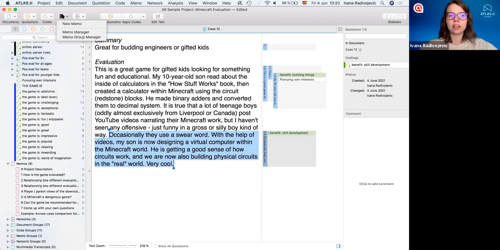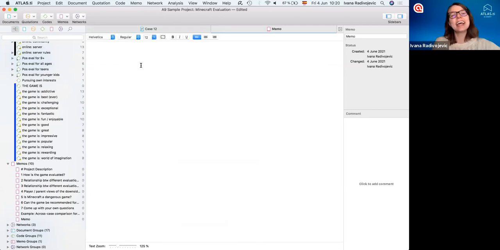So we can make a new memo by clicking on the memo icon up here, open up our blank space, and just like any text writing program, you can edit the text, structure it however you want, change the colors. A really nice feature, I think, is that if you press Command D, you enter the timestamp. And so you get the date and the time. So this is really nice because then we can put the date and time and say, so yeah, now I'm doing my data analysis, and I find it very interesting what participant 12 said about building things, because this reminds me of this other notion. And now we can jot down all of our ideas.